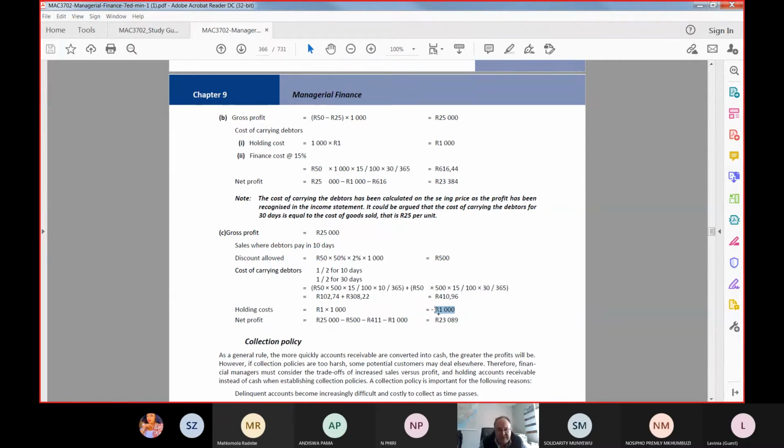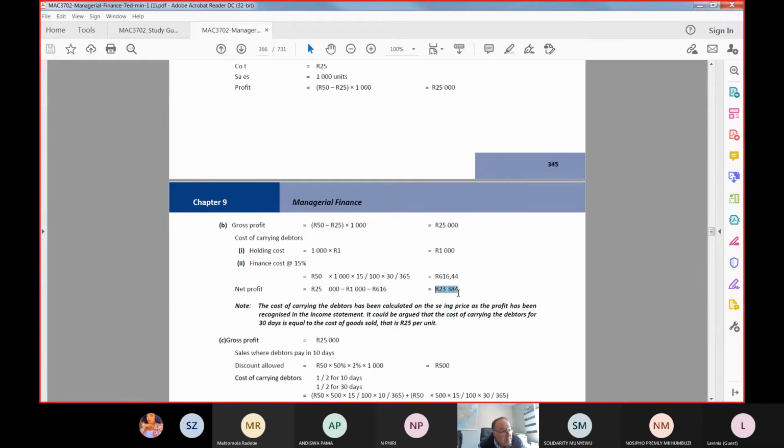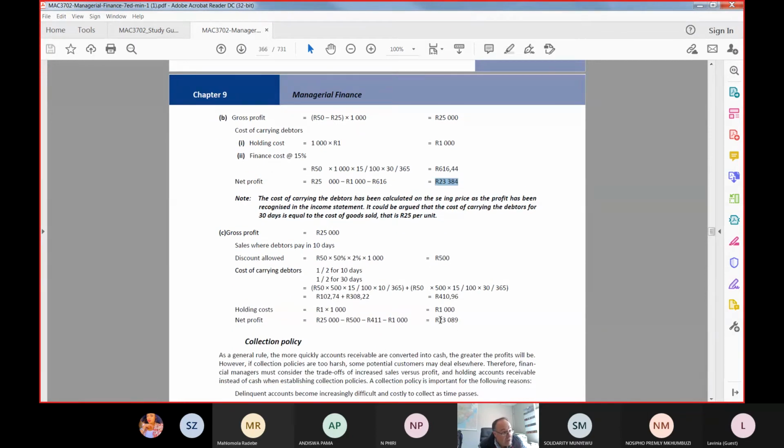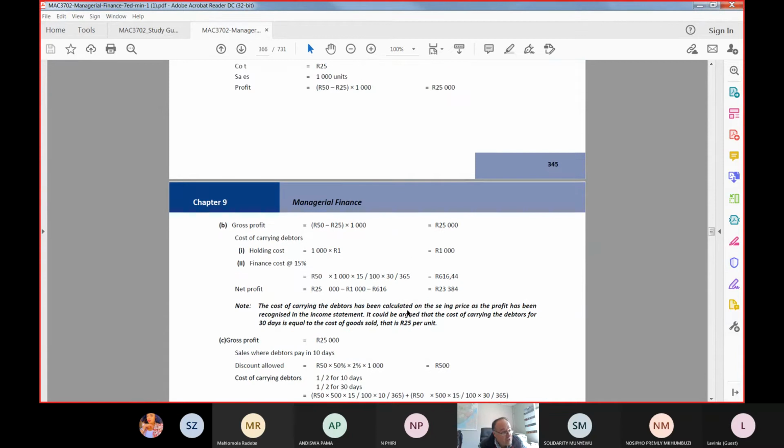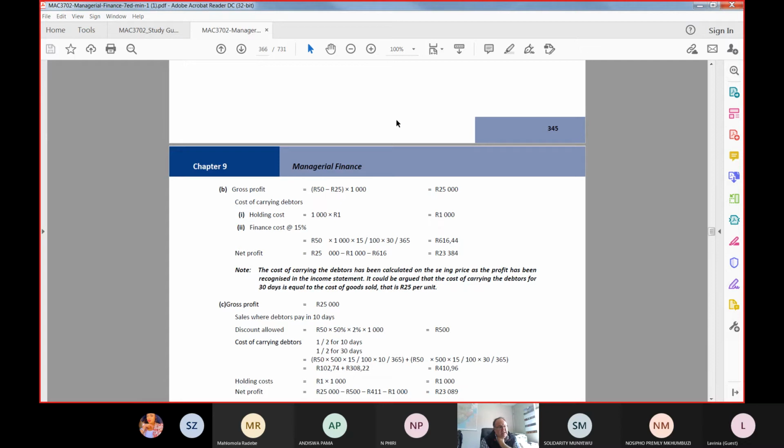Now you then make a decision which one to use. You have done the one with cash, the one maintaining the full amount on credit, and the one with a discount. Now you assess the situation. Which one will be the best option? Cash will probably be the best option, but we're moving up with the business, so you have to move into credit, unfortunately. That's how the world is moving. So this will be the next option, for the 30 days.